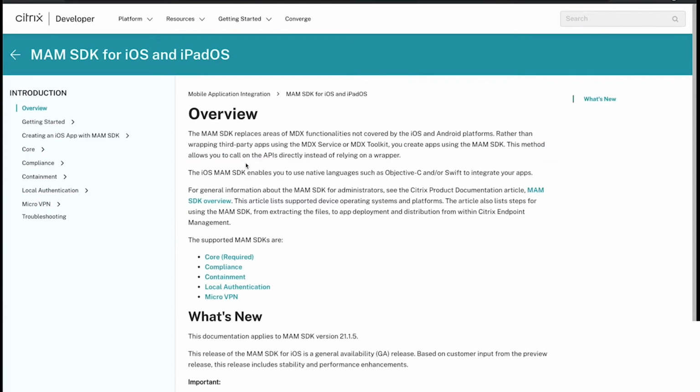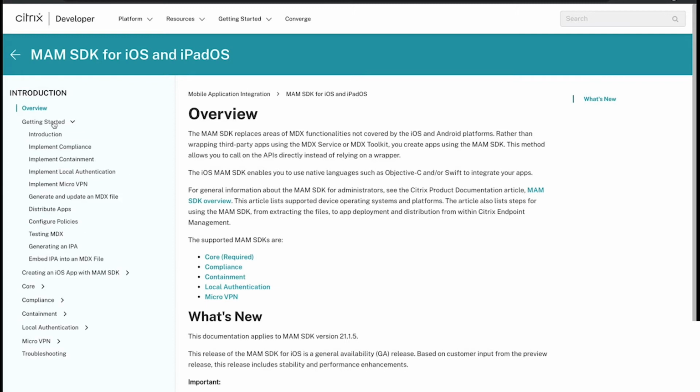And you notice there's a breakdown here of the overview, and notice core that is specified here is required. The core implementation is not part of this video. We assume that you've already watched the video and read the documentation on how to get the core integrated into Xcode. There's a number of things in there that are explained that are fairly in-depth, and it's not part of this video, so you should certainly go back and watch that.